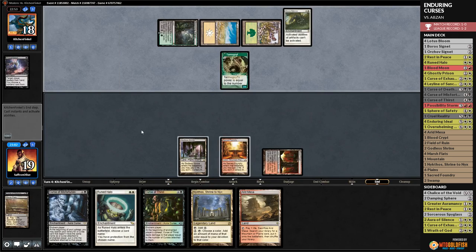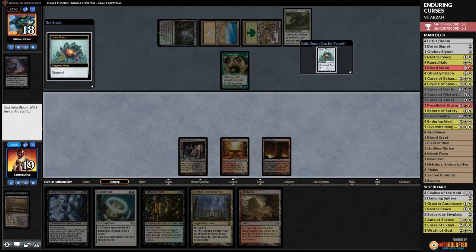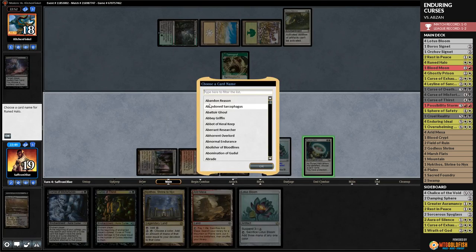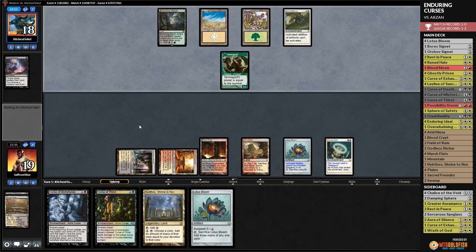So we get a Lotus Bloom, but it doesn't do anything with Stony Silence out. Cast Lotus Bloom. Ugh, another one. Well, Runed Halo on Tarmogoyf. Arid Mesa. Pass the turn? We don't have any way to get rid of this, right? Yeah, let's just pass.